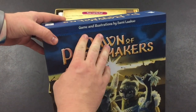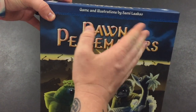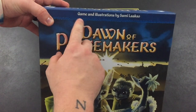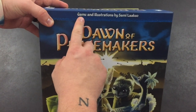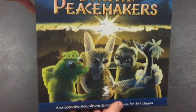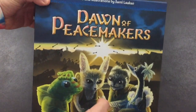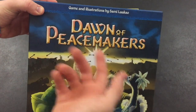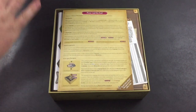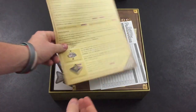I just noticed this — game and illustrations by Sammy Loxo. I apologize if I'm butchering the name. I always think it's really interesting when a game is both designed and illustrated by the same person. Right off the bat, I can say I like this artwork. Ryan Lockett over at Red Raven Games is another one that does this very well.